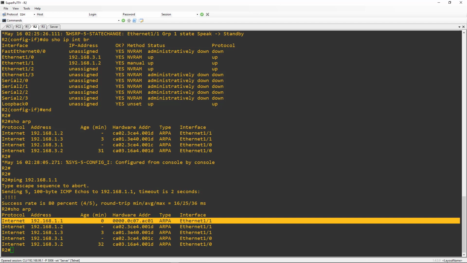Again, the format of that MAC address is 0000.0C07.ACXX, where XX represents the group number. And because we are using HSRP version 1, we're limited to that group in this particular case. All right, so there are a couple of things we can do now to test this.